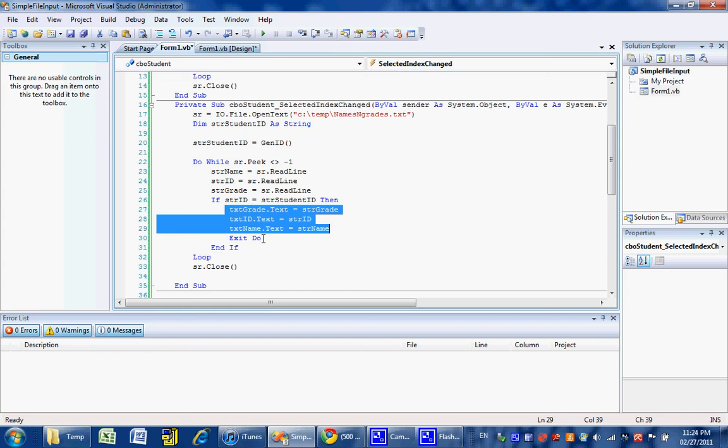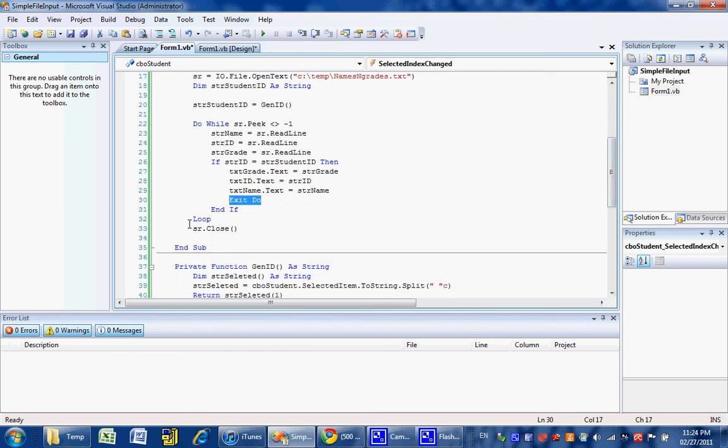Because I already found my match, I have to get out. So that's why I have the exit do. Now what happens if I don't find it? Well, if you don't find it, you keep looping back and forth until you find it. Once you find it, you have to close the file, and then you're done with this particular program.